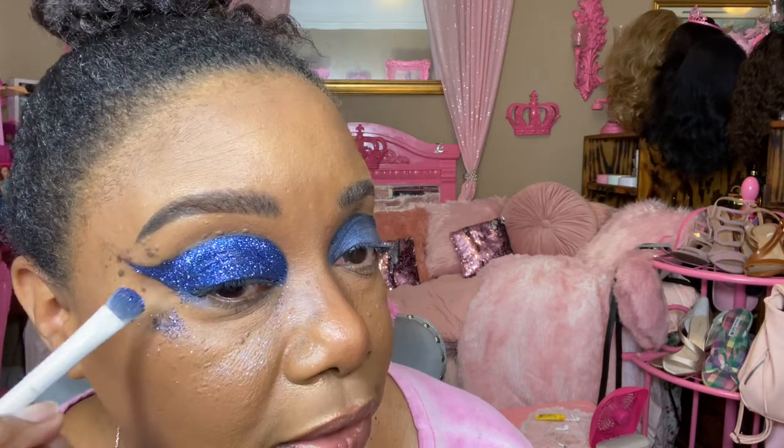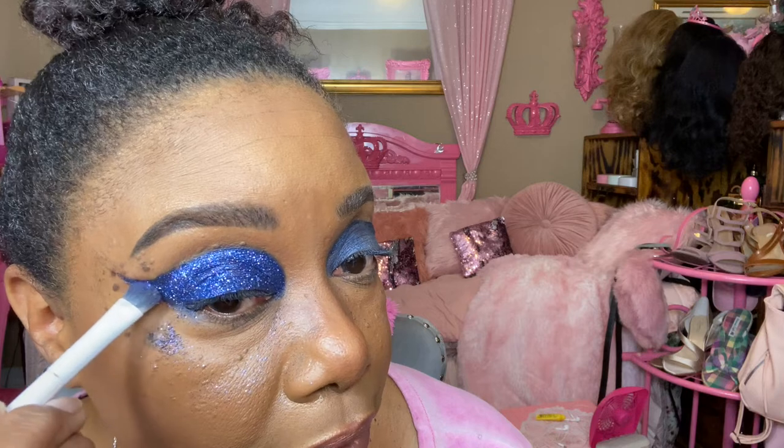See, this is why I don't do my makeup first. Honey, you just don't know what you don't know. Look at this — all this glitter all on my face. Now I've got to take this foundation off and redo it, and I had no intention of doing that. I was hoping I wouldn't have to anyway. I wish I could put a black liner, I really do, but I know I can't get it off that glitter. All right, let's do the other eye.